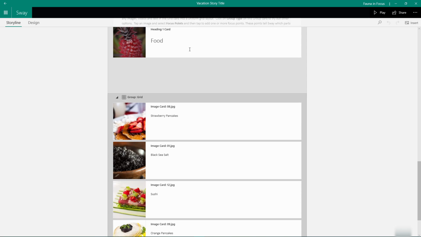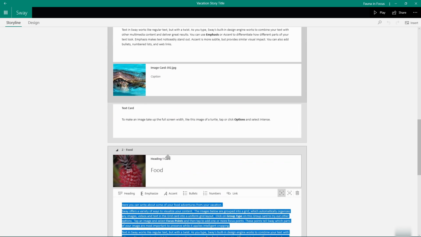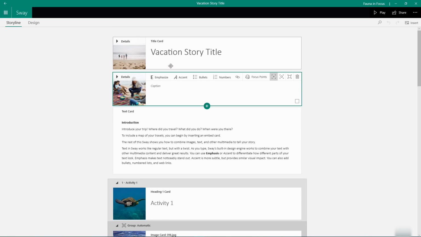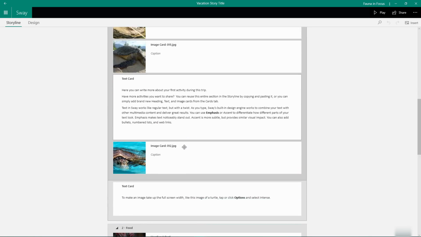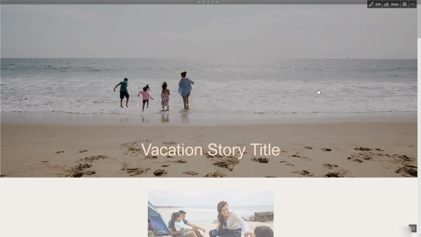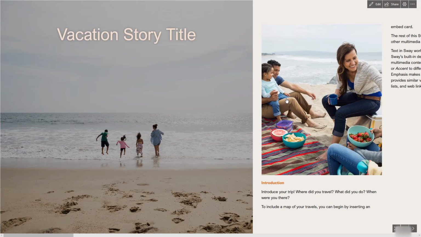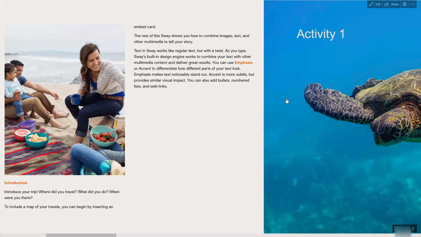And you can easily just drag this stuff around. I can just copy text right out of here, paste it somewhere else, whatever I need. I mean, that's it. This takes a few seconds to build, right? Not difficult at all. And then in a few seconds, you've got something that looks like this. And we can go ahead and change this to a different layout, and it's all going to scale dynamically.